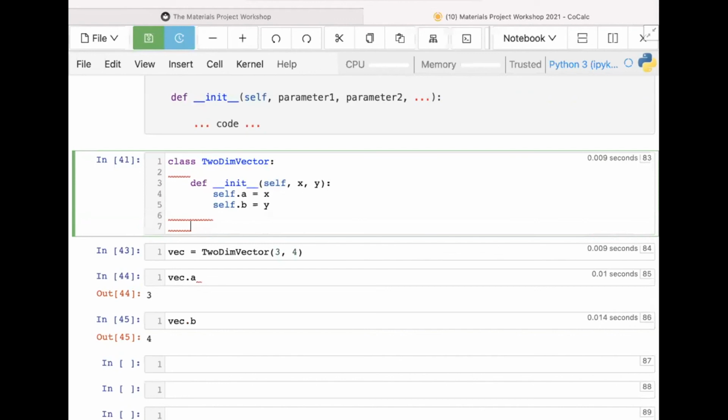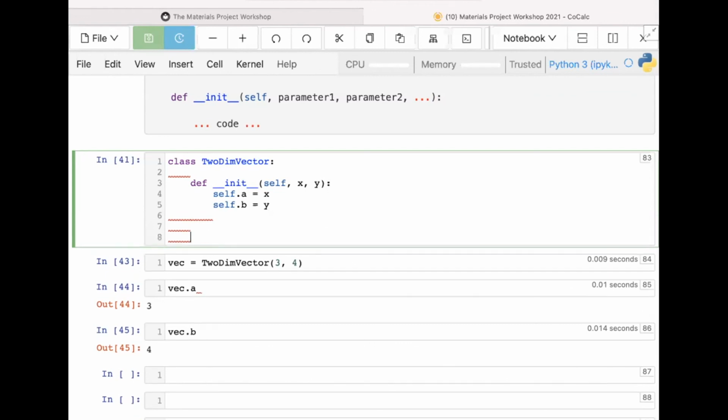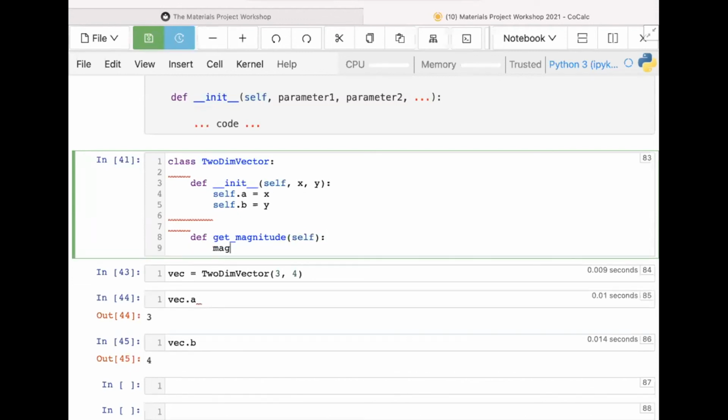That's how you create a class and initialize it. But the benefit of a class is that you can bundle your data and your operations on this data together. So for this purpose, you can define other functions. Let's define a function to compute the magnitude of the vector, as we did before. Let's define a function called magnitude. Again, within the parentheses you have to enter self. After it, a colon. To compute it, we do what we did before.